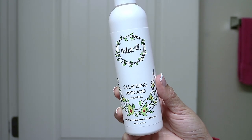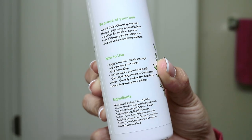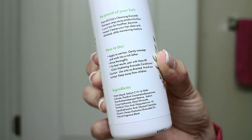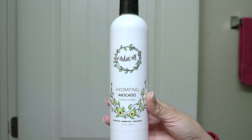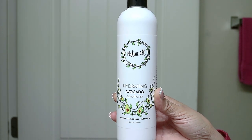The claims of the Cleansing Avocado Shampoo state that it strips away dirt and product buildup in your hair for healthier, bouncier tresses. It leaves your hair clean and refreshed while maintaining moisture. This is not a refrigerated product. The second product that I purchased is their Hydrating Avocado Conditioner, valued at $22. This is a 12-ounce fluid bottle.